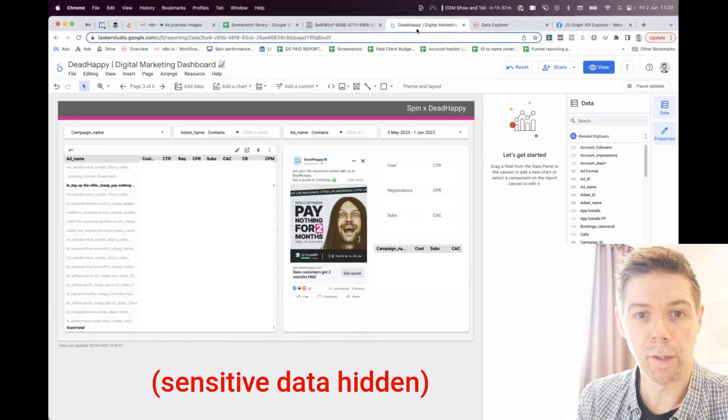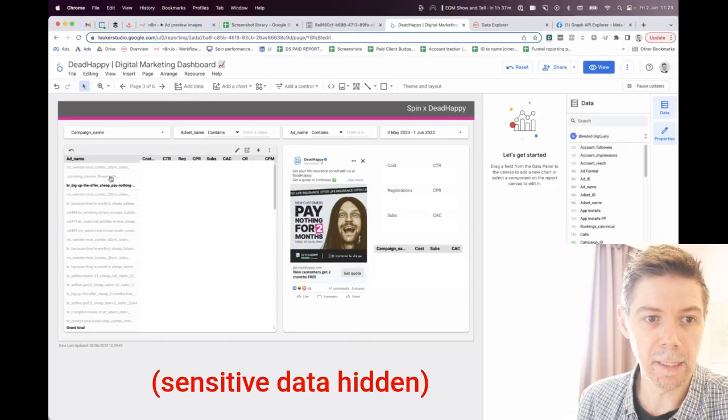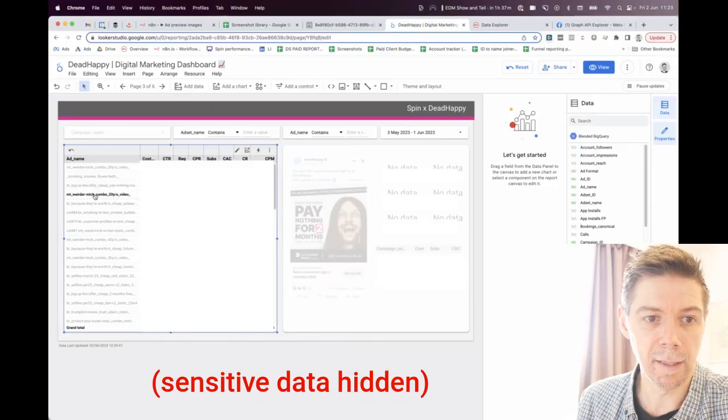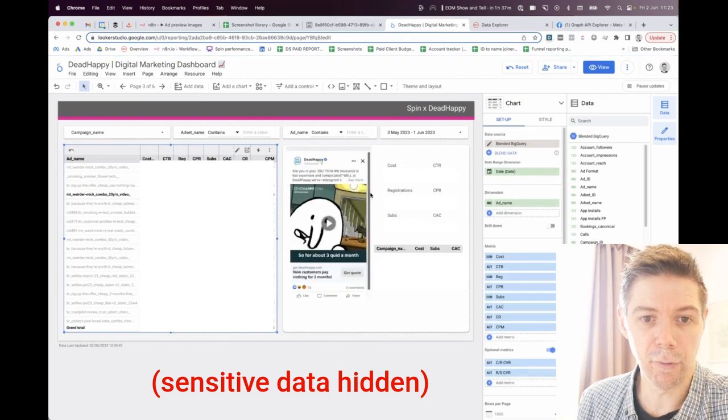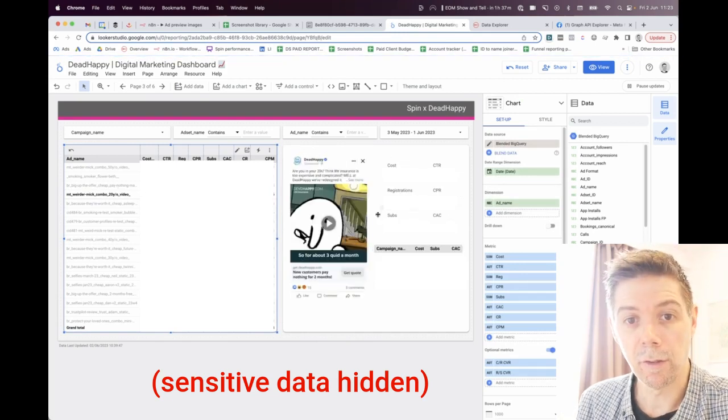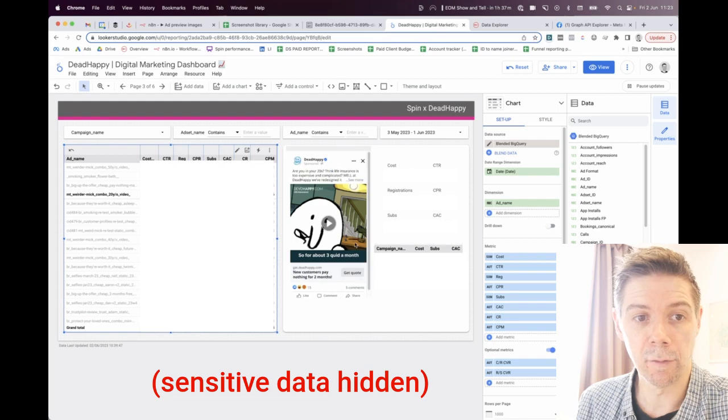I've built an automation that allows us to pull these ad previews through to our reporting, and I'm going to show you how that works now. So this is the result that we're looking for here. We've got a list of ads here on the left, and I can click any of those and get a preview here on the right. I'm just going to focus on the preview thumbnails for the purposes of this video. Perhaps later on I'll do another one on how this report works more generally.